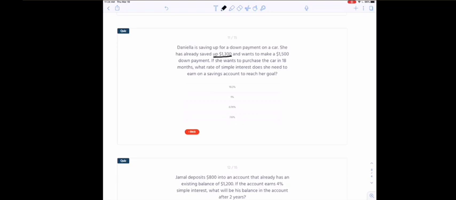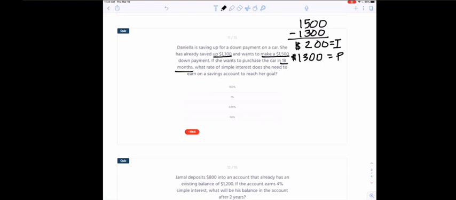Okay, so she has $1,300 and her goal is $1,500, which means, and by the question it's telling us, she wants to earn that by earning interest in a simple interest account, okay? Then how much interest does she have to earn? We subtract them. So 1,500 minus 1,300, 0, 0. 5 minus 3, 2. So she needs $200. That's how much interest she wants to earn. How much is she going to deposit into the account? 1,300, because that's how much she has. So we know that's the principal.